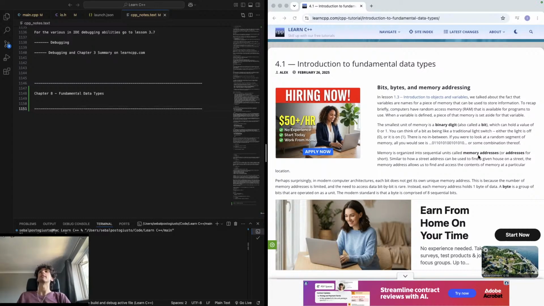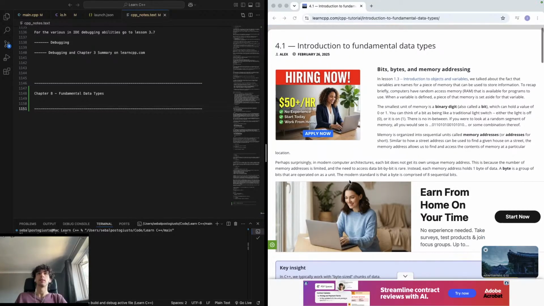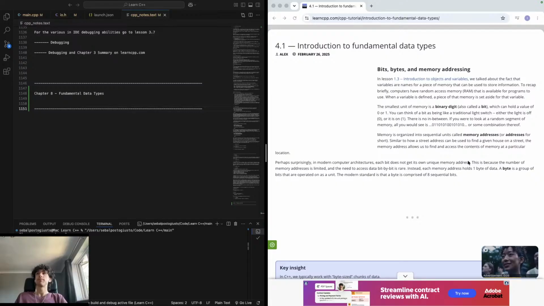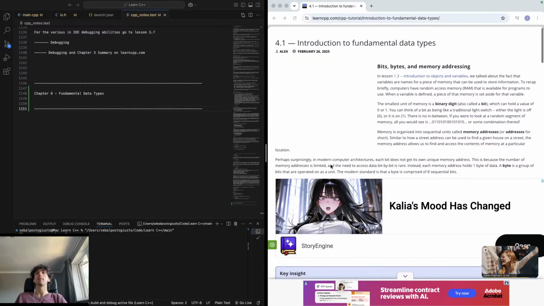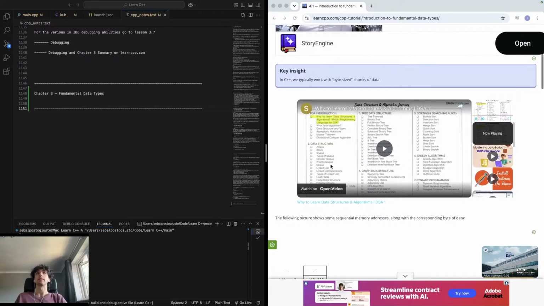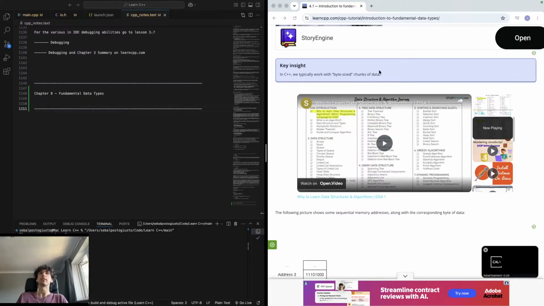Memory is organized in something called memory addresses, similar to how you would have a house on a street. In C++, we typically work with byte-sized chunks of data.